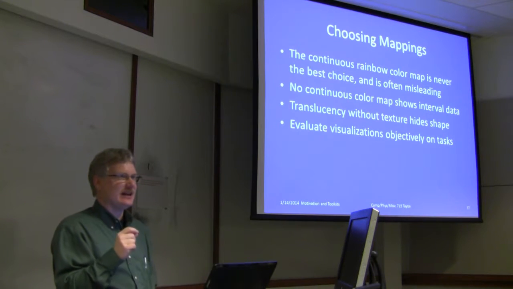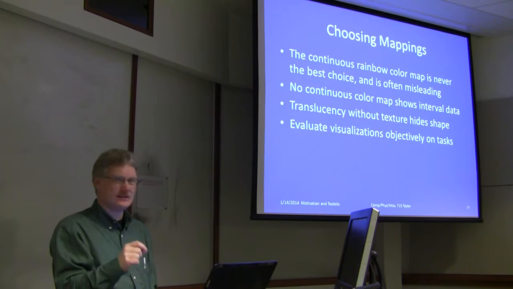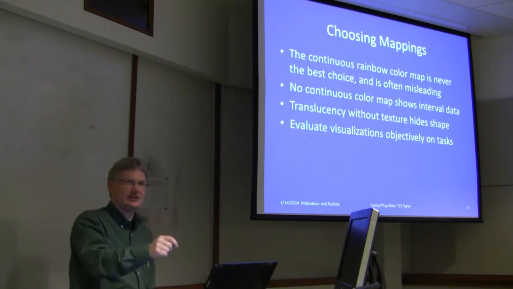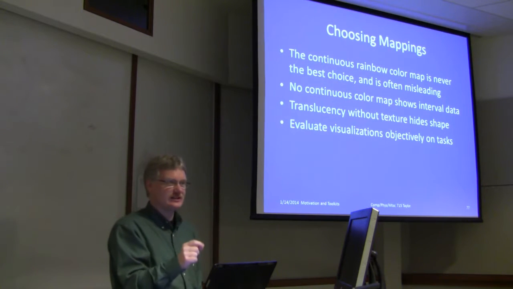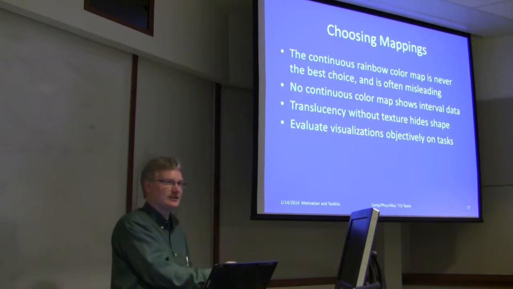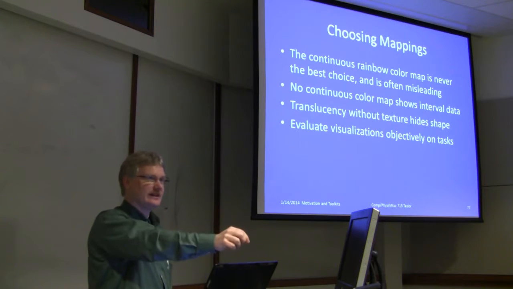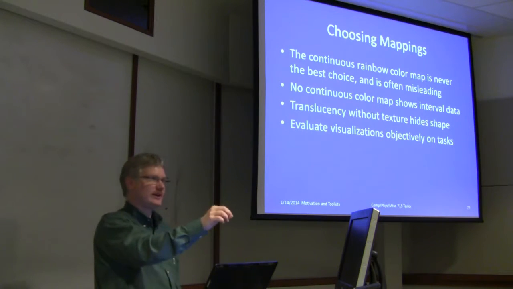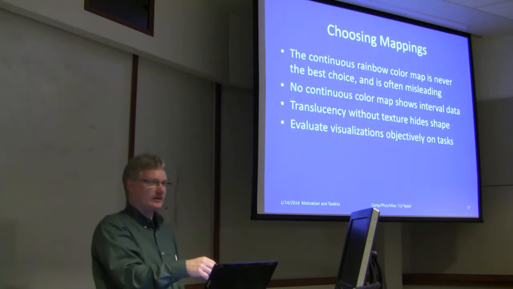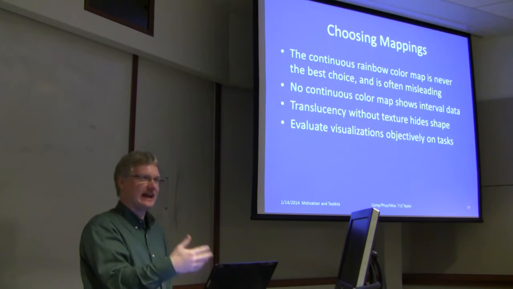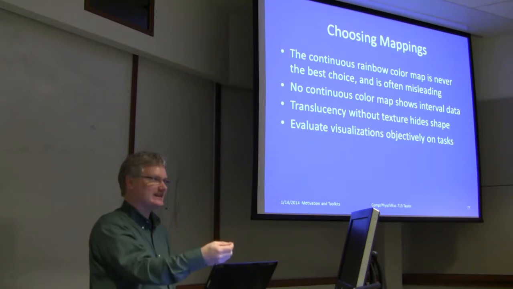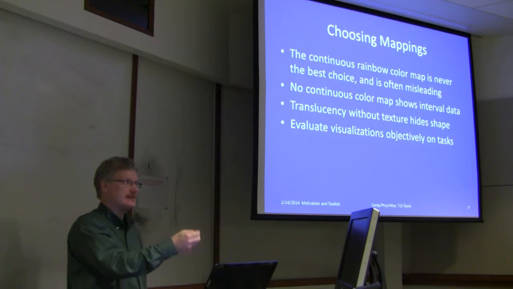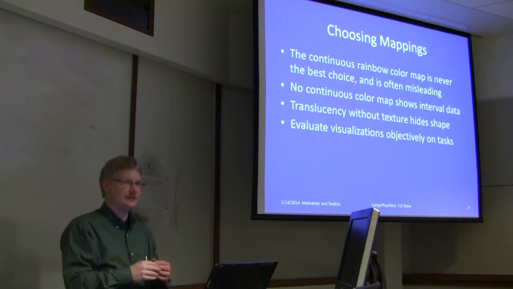And then the other important thing is, how do I do this based on statistics? Every project ever done in this class got this wrong the first time. Evaluate the visualizations objectively on their performance on tasks. Don't evaluate it based on how the user liked it. Don't evaluate on how you liked it. You evaluate by saying, the user's trying to ask the question, where is the highest point? Okay, I'm going to evaluate this technique by trying to answer the question, where is the highest point in a data set where I know where the highest point is, and see if I get the right answer. So you want to evaluate it based on its performance at the task it's trying to do, not other criteria.